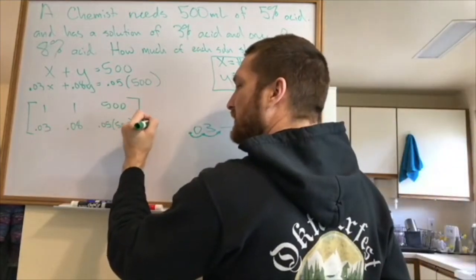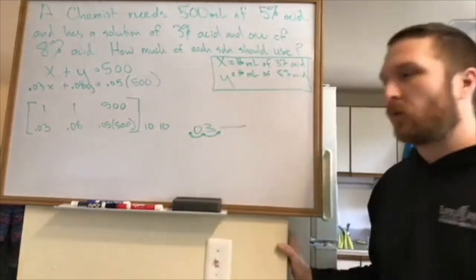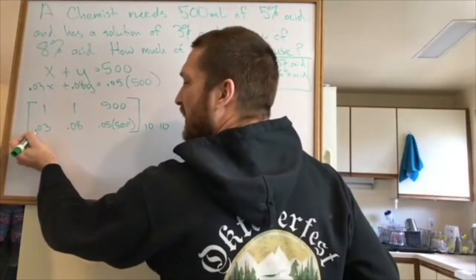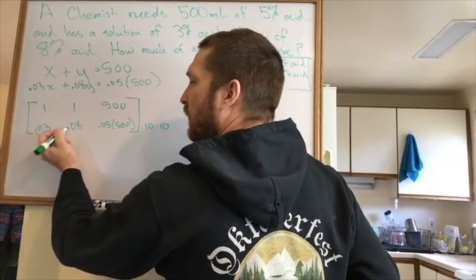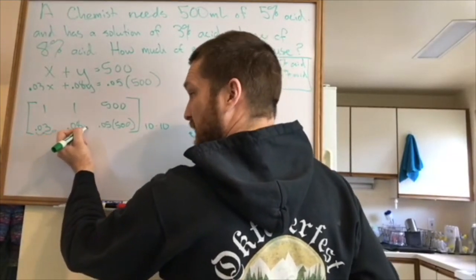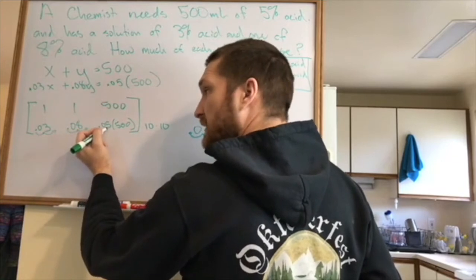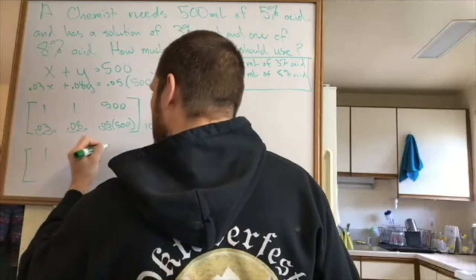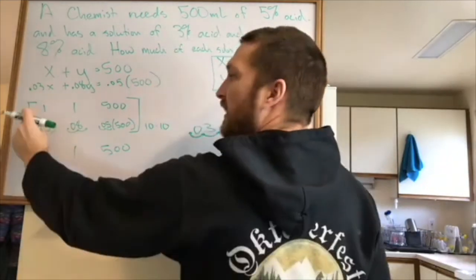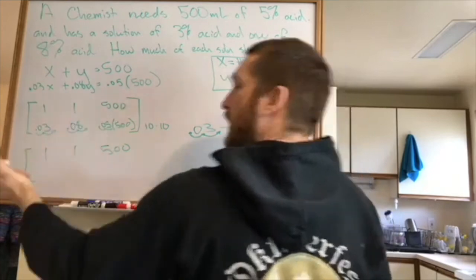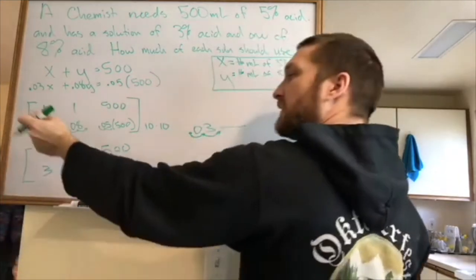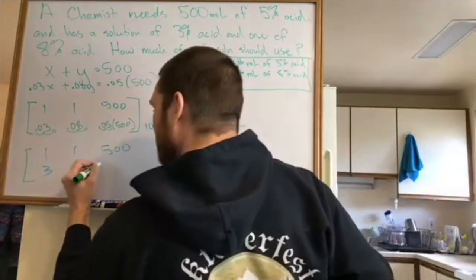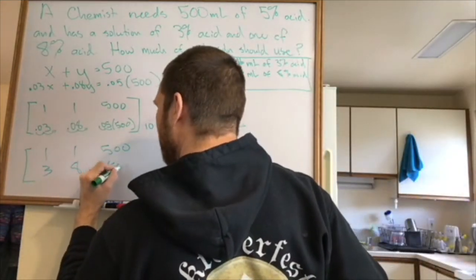We could say, well, multiply this guy by 10 twice, or multiply by 100, and that's going to have the effect of moving this guy over. In each case, each one of these decimals will move over 2 places. And then my new system will be, let's see, 1, 1, 500. Moving that guy over twice gives me a 3. Moving that guy over twice gives me an 8. Moving that guy over twice gives me a 5 times 500.